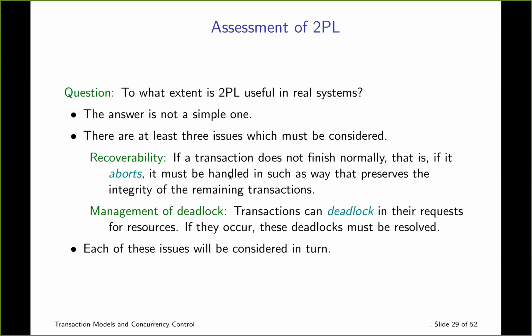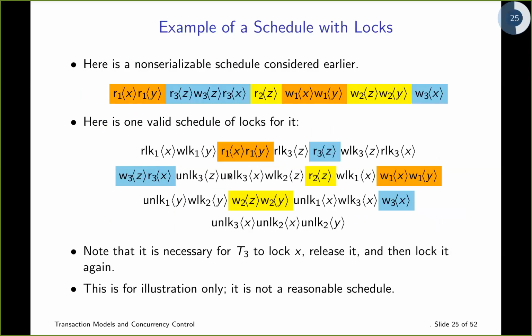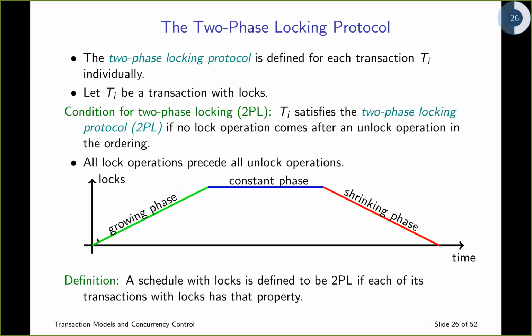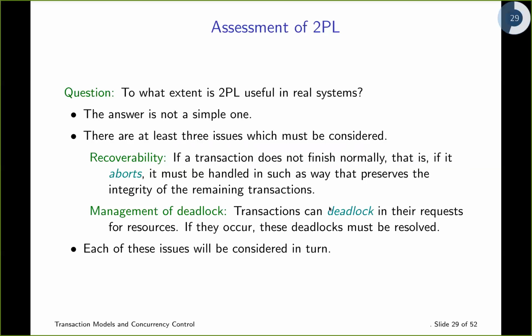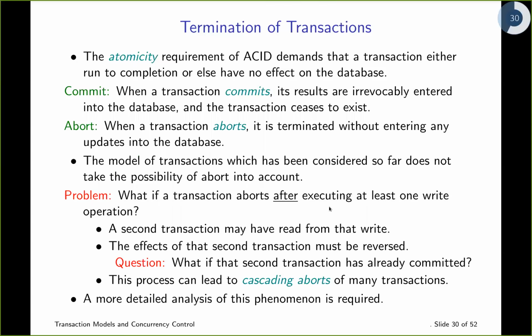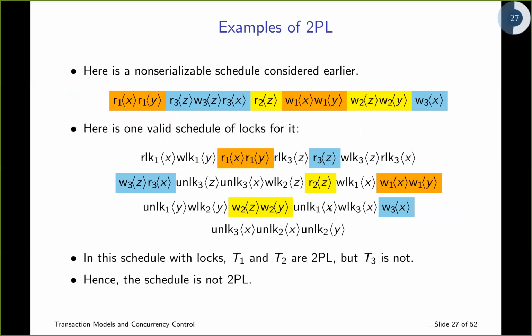Remember, the only condition you're putting on transactions is that they acquire their locks, do some work, and then acquire more locks, whatever. But once they start giving up locks, they don't grab new locks. That's the key thing. That's all 2PL is.